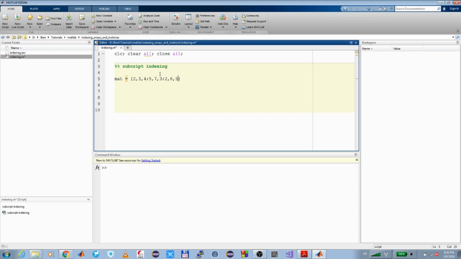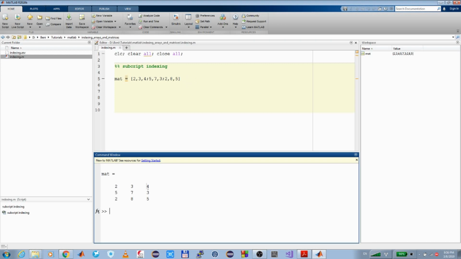This is a 3 by 3 matrix, and we will see it in the command window by pressing the F5 key. So we have here 2, 3, 4, 5, 7, 3, 2, 8, 5.